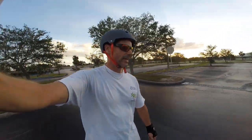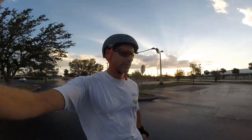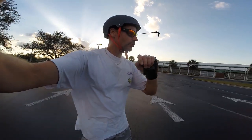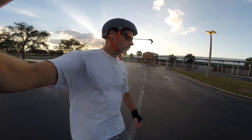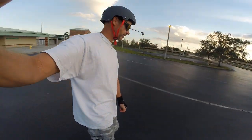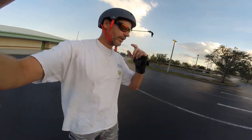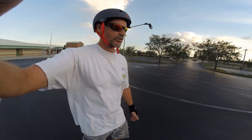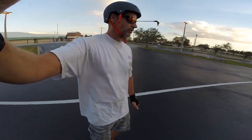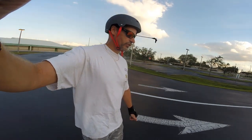It's funny, I saw someone posted, I can't remember if it was on the EUC Guys forum on Facebook or the Gotway page, complaining that he just got an M10 and felt like he absolutely could not ride it because of the wobbles. I guess there's an outside chance that there is something defective with the wheel, but I doubt it. And I chimed in and told him, when I first got on the wheel, I felt really unstable. This guy evidently has lots of riding experience, more than me. But I told him it was probably 15 to 20 minutes until it clicked in my head. Once I got through it, you just adjust.